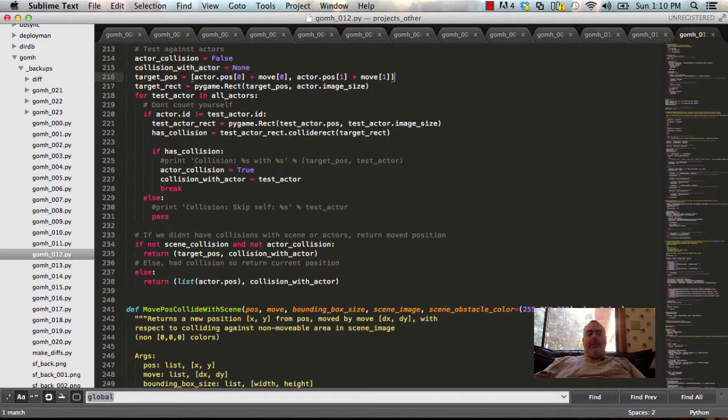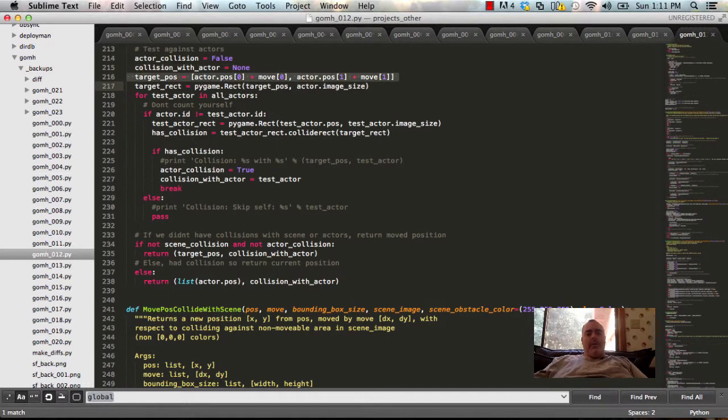Right now it's none, but if I set it to something, it will be a reference to that actor object, and then I'll know a lot more about that actor object than their position. I'll also know who they were, and I'll know their ID, and I'll be able to look at a number of things about them because, in fact, everything about them I'm storing in the actor class, and so I'll have their actor class object instance here.